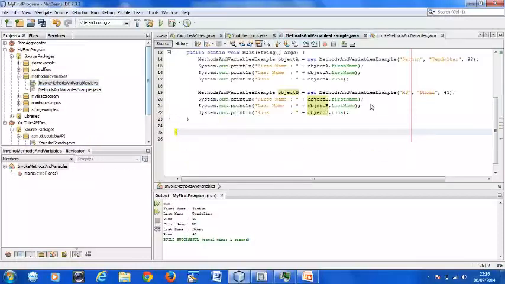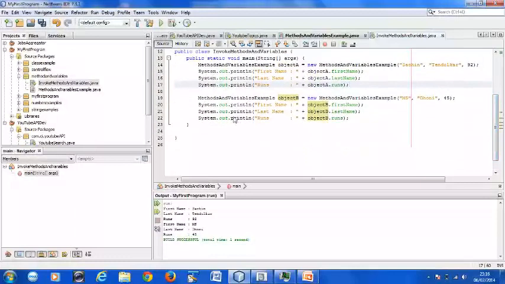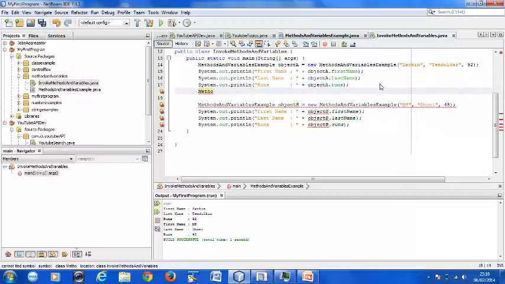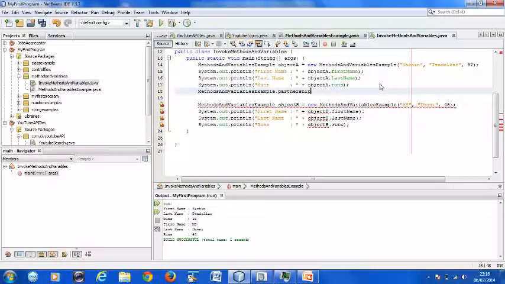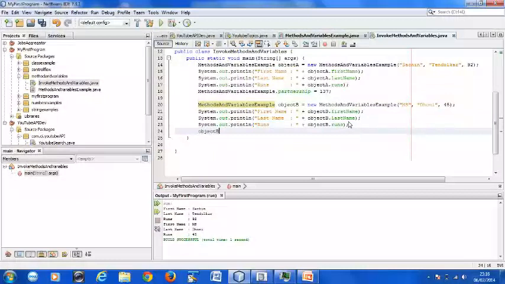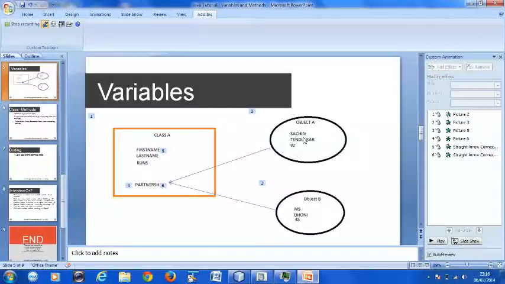So if I go there and say, okay, I need to add the value, also look at this: when I define it as static, it's available at the class level. I don't have to create an object. Let's say 92 plus 45, 137. I set the value as 137. So that's the value. I've set it at the class level. I haven't set it from object A or object B, but at the class level. If you go back to my diagram, here I went and set this value. I didn't access it via an object.